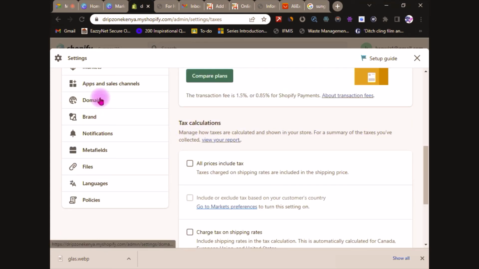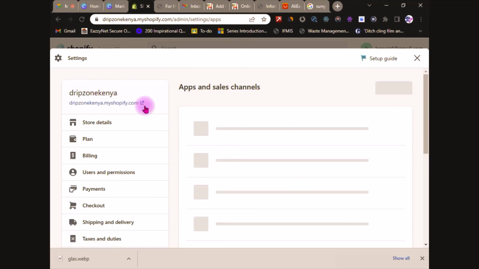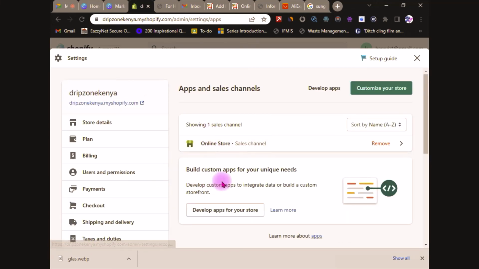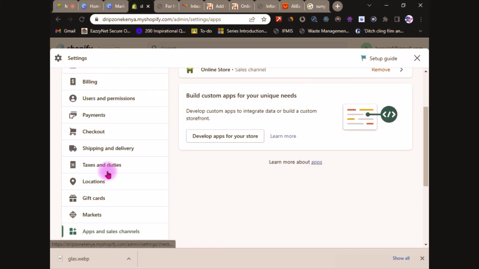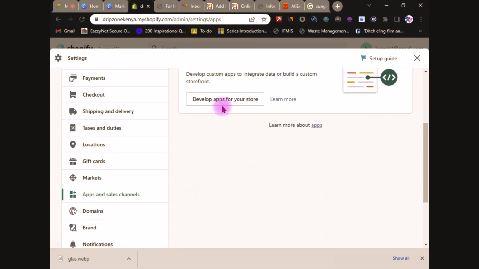Some of these are apps and sales channels. Just the same way I showed you the other side, you can decide to install Obelo, for instance. You can decide to install Slider Revolution. You can decide to install an app that will manage your marketing. We have quite a lot, like one known as Optimonk. So you can use them here, and from apps and sales channels is where it will show you all the apps you've installed.